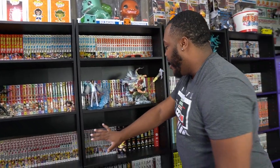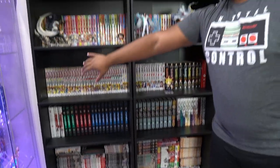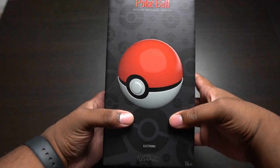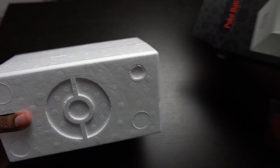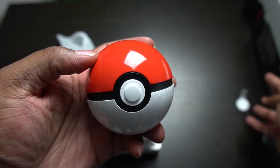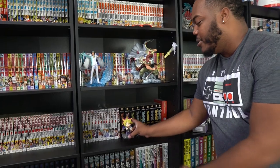Right here is where I have all of my Yu-Gi-Oh manga. This is all going to be replaced with titles I have down here — ongoing series that are moving up. Also, look at this Pokéball I just recently got. This bad boy costs about a hundred dollars — you can get it on GameStop or Amazon. They've got an Ultra Ball, a Master Ball, and a Great Ball. I got mine for about $75 though, so savings.